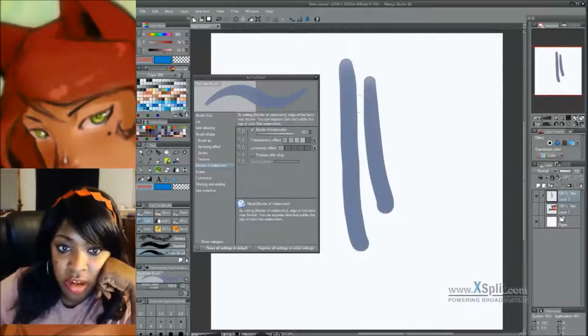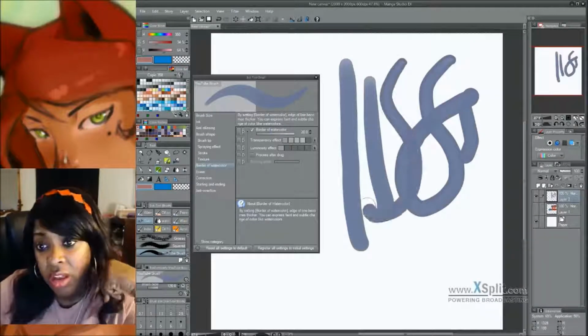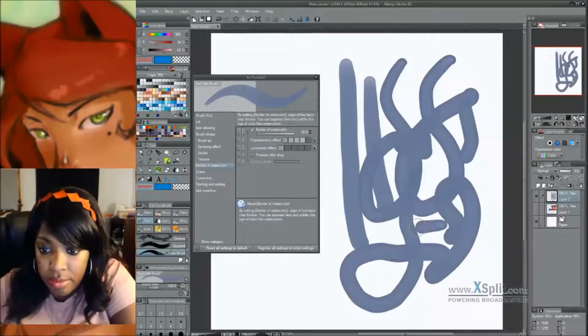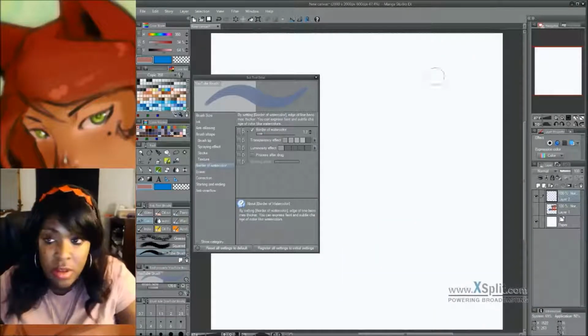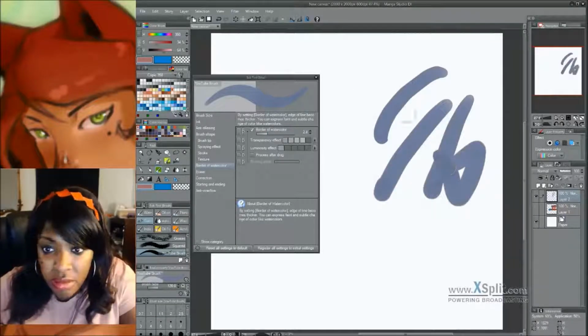Now, if you want to just take it up, it goes up to 20 and it's a lot thicker. But again, as you see, it will lag the pen. The higher the custom settings are, the more it's going to lag. So if you want to make your own, I would say just experiment and see how that goes.